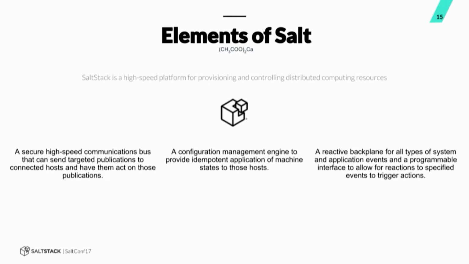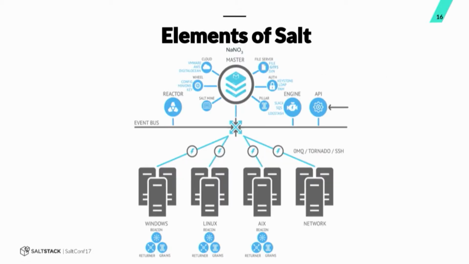Yes, excellent. Salt is a high-speed, secure communications bus that can send targeted publications to all of its connected hosts, and then have those hosts act on those publications. And then, of course, it's a configuration management engine to provide idempotent application of machine states to those hosts, and it has a reactive backplane to be able to respond to different events that are happening within the infrastructure. It also provides a programmable interface to allow for those reactions to be specified for different events and triggers.